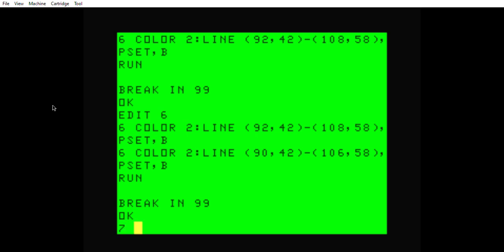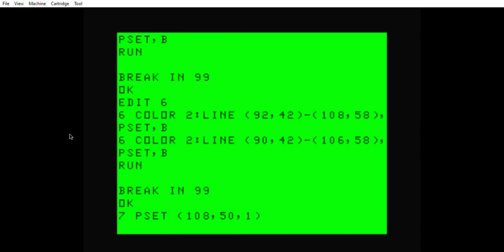So we know the Y value is 50, and the X value is, let's see, we're going to PSET. It was, okay, it's 108, 50, and we're going to make it blend in with the background. Now that gets rid of that pixel. So when I get the extra 2, it's just going to get this strip right here.